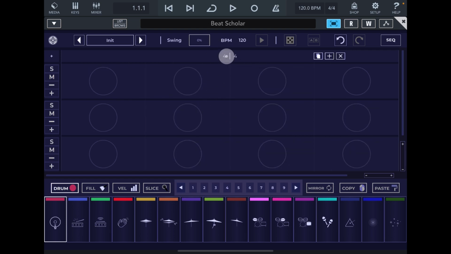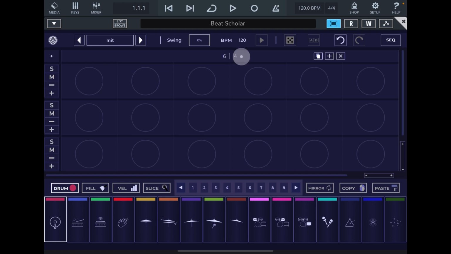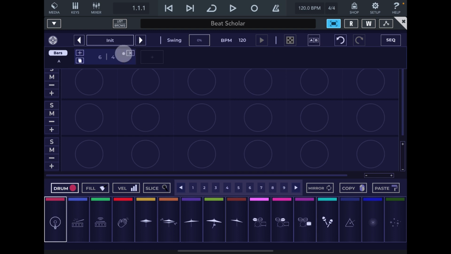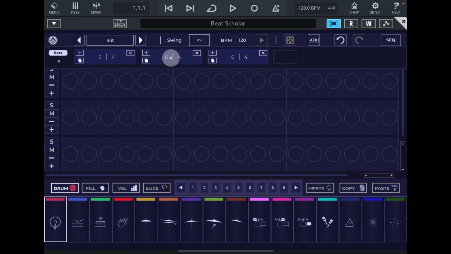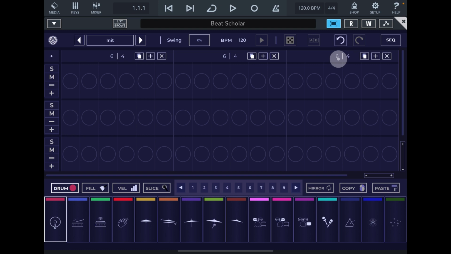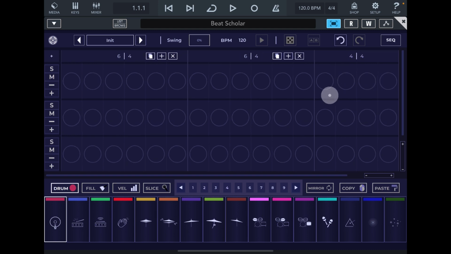All right. So let's change this to, say, a 6/4. Now let's look at our bars again here, our AB, and you'll see it's a 6/4. If I plus this now, it's going to give us another 6/4 and another 6/4. So it's basically just going to copy what you've already got. And then you can go into this, which is this one here. Let's just close this out a sec. And then you could change this back to, say, 4/4. So you've got 6/4, 6/4, 4/4 now. And on you go, and you can add tons and tons of these things, right?